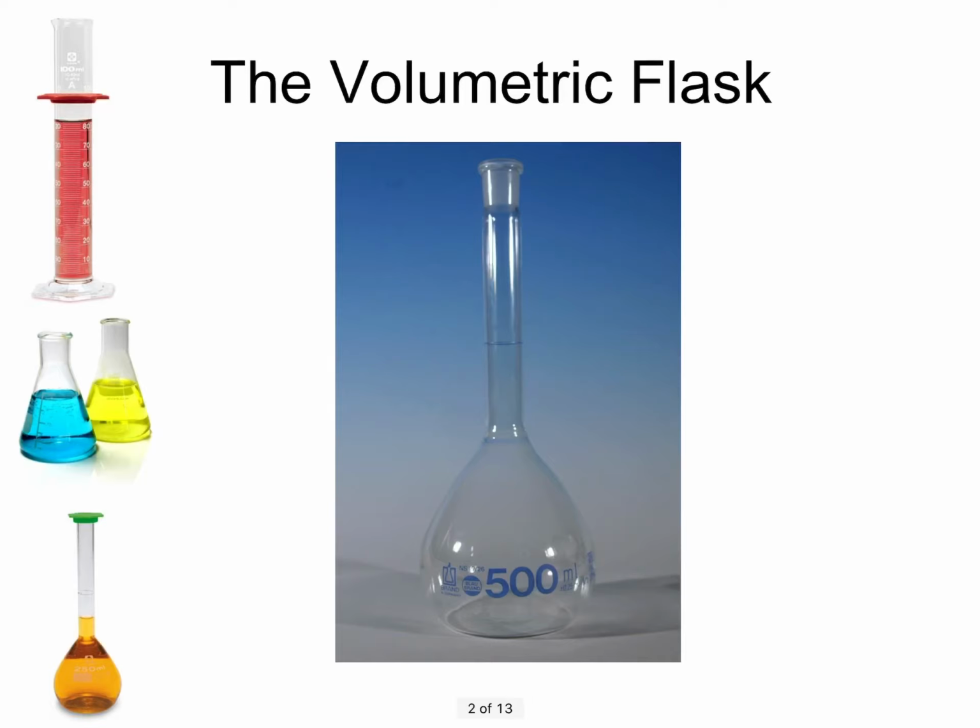So what's a standard solution? It's a solution of precisely known concentration. This is all starting on page 89 of your revision book, and you have it in your notes. We also filled out some revision sheets where we wrote out the procedures, so you should have this in your folders as well. And when you want to make a standard solution in chemistry, you need to use a primary standard. The criteria of primary standards would be substances that are available in pure form. Remember we had pure, soluble, stable, solid. So 3 S's and pure.